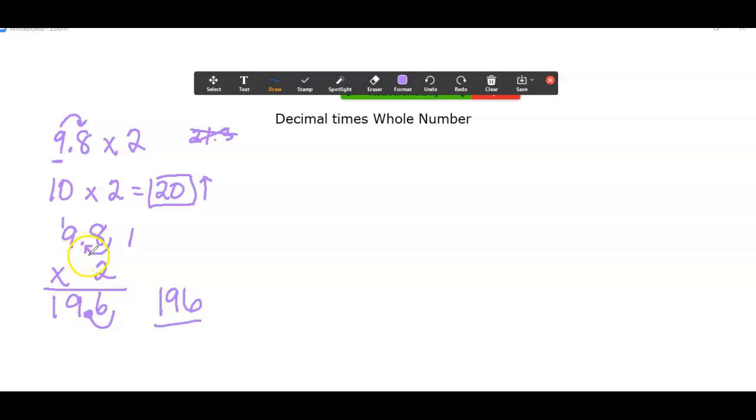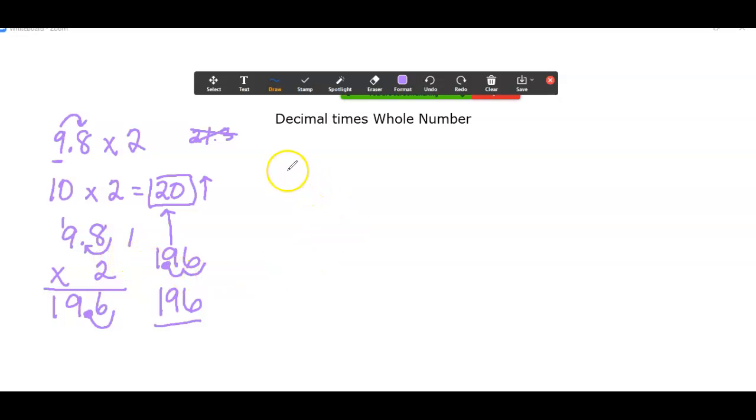And that should be your clue that you probably forgot to put a decimal. Same thing, let's say you have your 196 and you accidentally count over too many places. Let's say you counted over 2 for some reason. Well, if I have my decimal 2 places over right here, and this becomes 1 and 96 hundredths, hopefully looking at that estimate, I will say, well, yes, I know 20 was over, but 20 and 1 and 96 hundredths are not close together. And so again, that should be your clue. Double check your decimal.